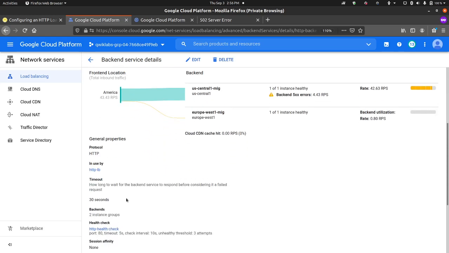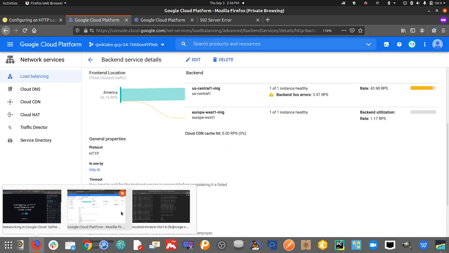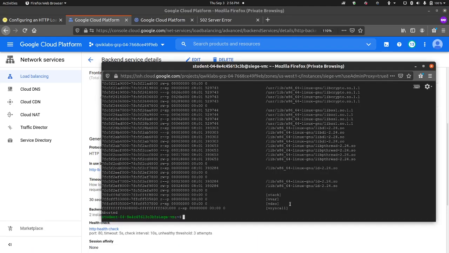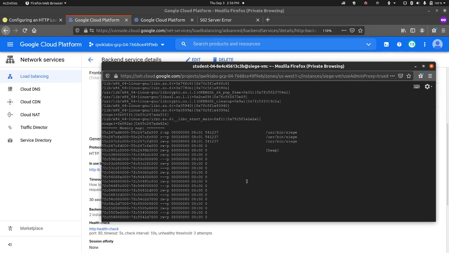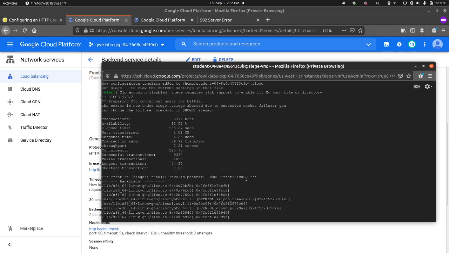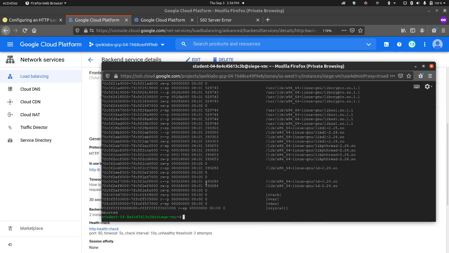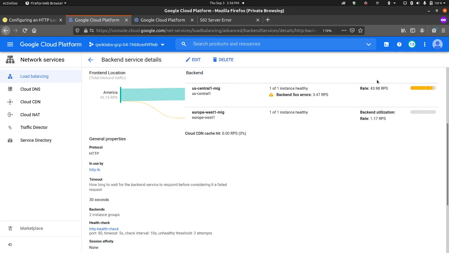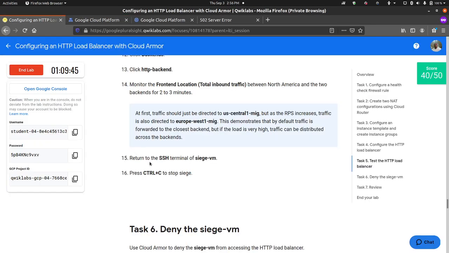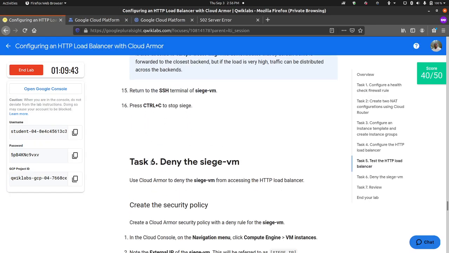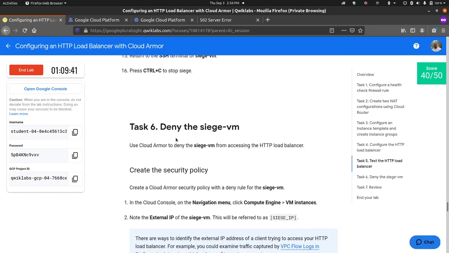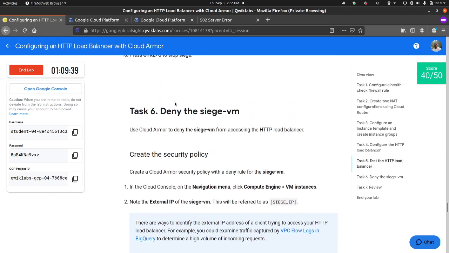Okay, so 2 minutes is up. Let us stop the siege. We have errors here. Memory map, I'm assuming the memory invalid pointer. It's an error in the application, but let's leave that one there. So what else should we do? We stopped it. It stopped itself. There's an error there.